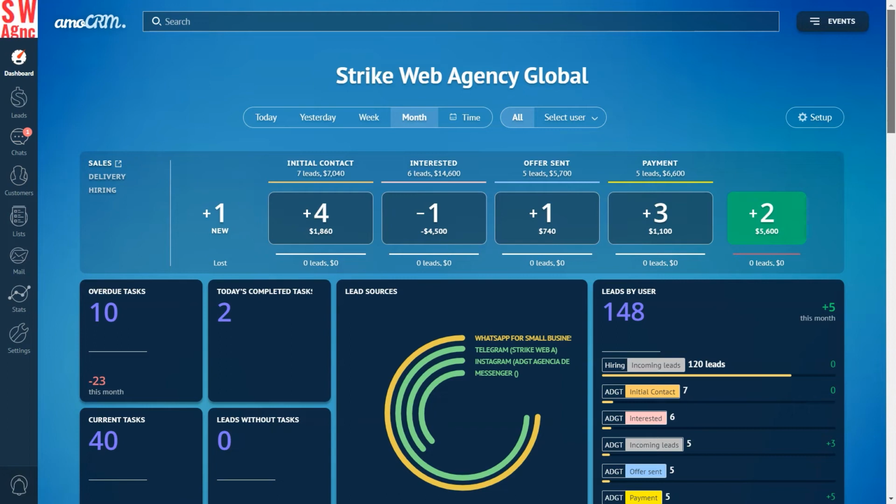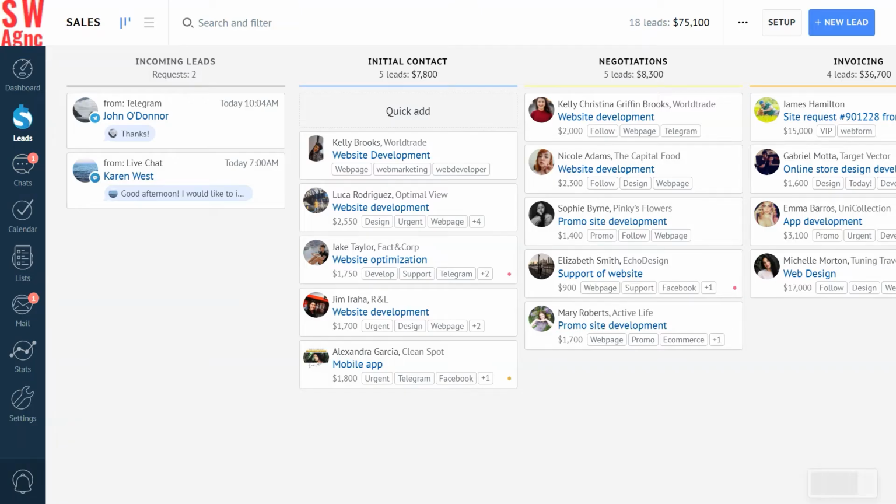You have already seen one way to use task triggers in a sales and delivery company. In AMMO CRM, you can create and set any task for your team members, no matter what field your business is in, how many employees you have, or what processes are in place in your company. See how easy it is to create and configure these tasks according to the case I just showed you. In our AMMO CRM, we go to the lead section. Click on Pipeline Setup.